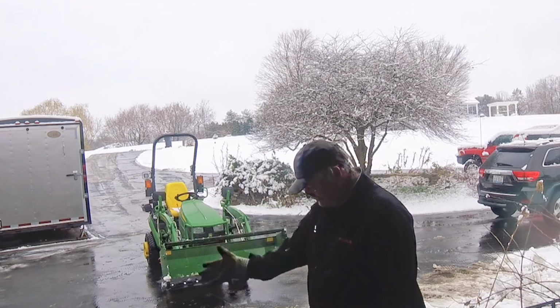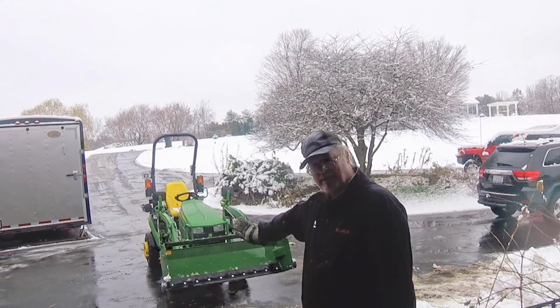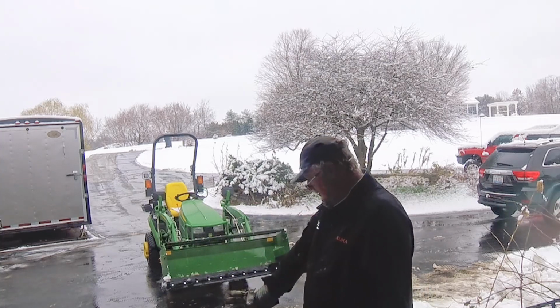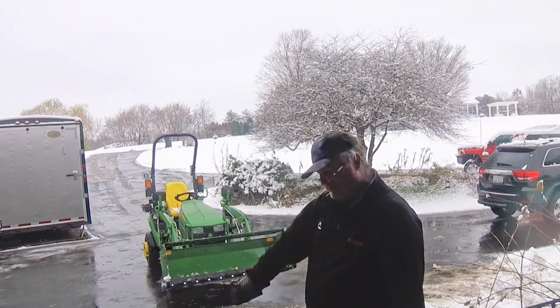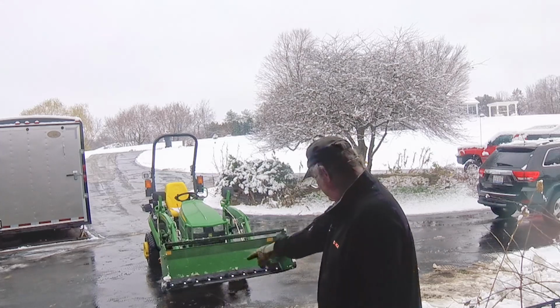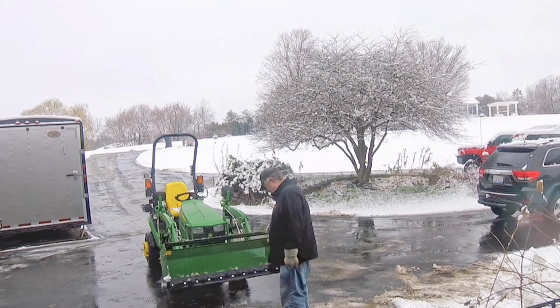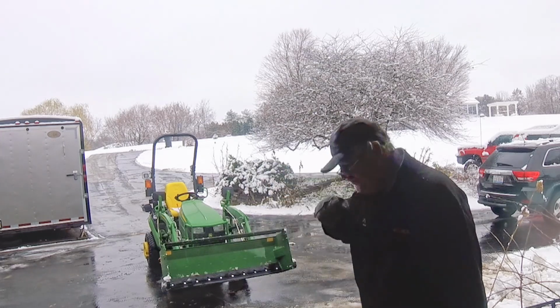So when I'm coming up close and tilting it forward to drag back, if I put it in float at that point, it wasn't scraping real well. So I would tip it over, put it in float, and then take it out of float and drag back until I got to the transition here. And then I would put it in float so it would bounce over that. And that seemed to work better.